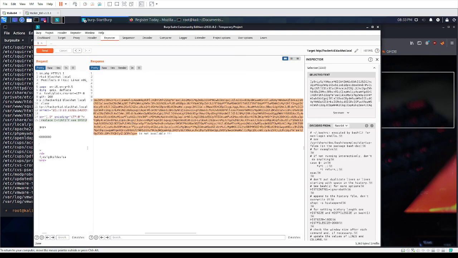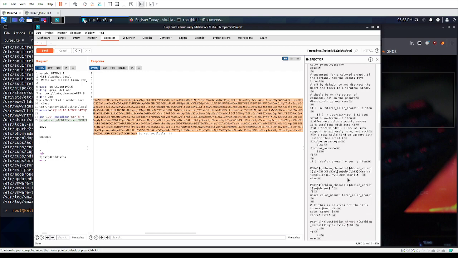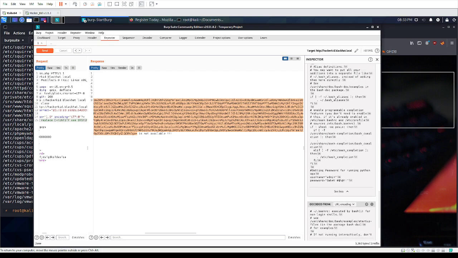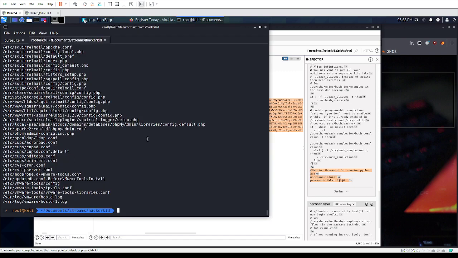Eventually the bashrc file includes some interesting comments at the bottom. Well, actually, it's not even a comment. It's setting some variables for a username and a password. So we are going to steal those and save them for later. VM creds.